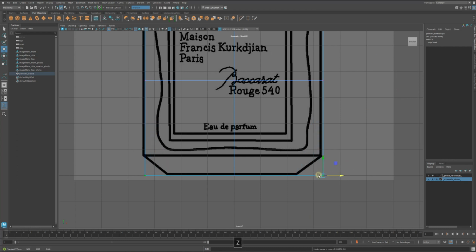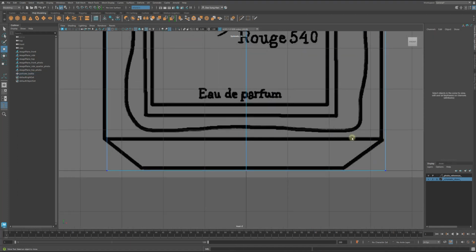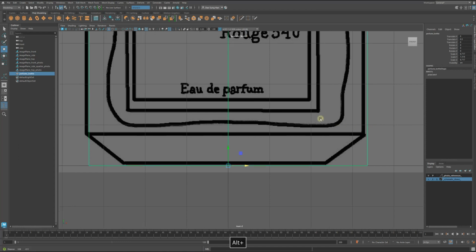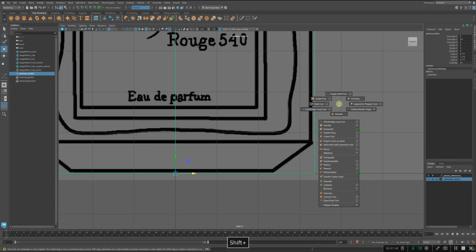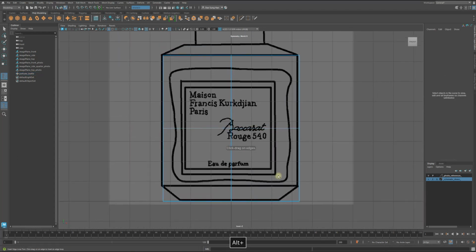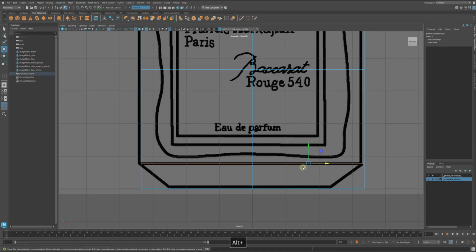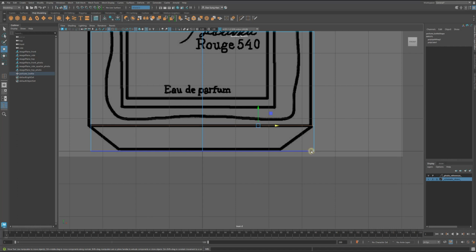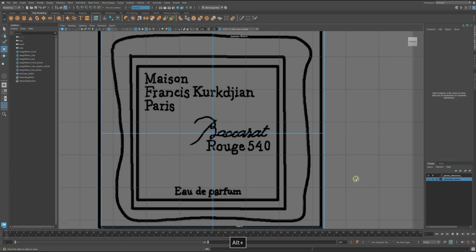Ooh. You saw that? Not good. So I'm going to add a resolution line over here. From here, right? Shift, right click and hold, insert edge loop. Okay. And it's only going to go on this side like that. Good. I added that resolution construction line because when I go now into, hold on the right mouse button, vertex, right? I'm going to select that. Now I'm going to push it in. There you go. Okay.